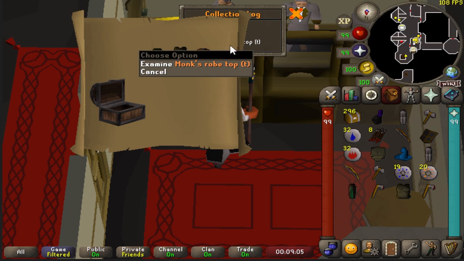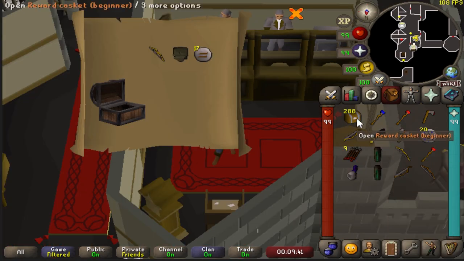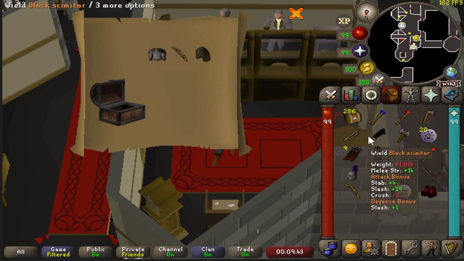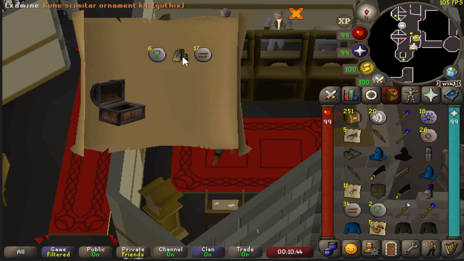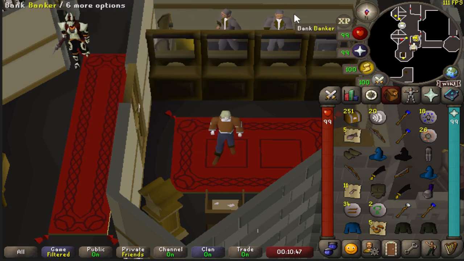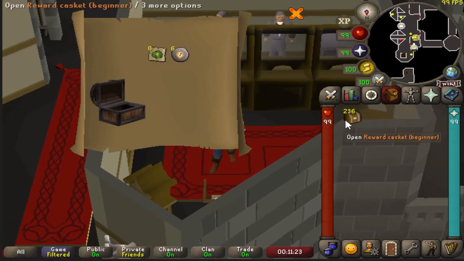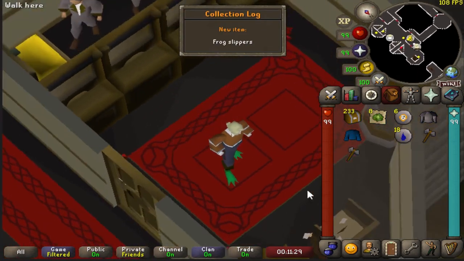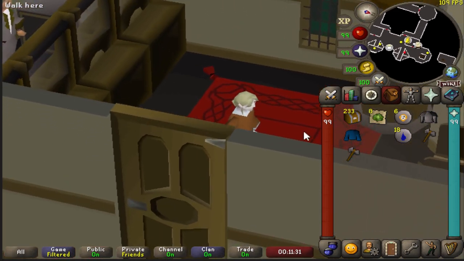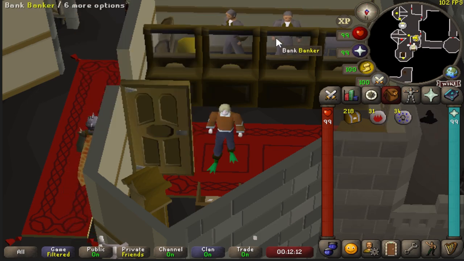Monk robe top trimmed. Wait, was that? Oh, okay, never mind. Oh, what were those? Demon feet. More demon feet. Sandwich lady hat. Is that the one we need? Oh, fuck. It's Gothics. Son of a bitch. All right. Oh, there it is. Frog slippers. Yes, those look good. Those are good. Those are underrated.